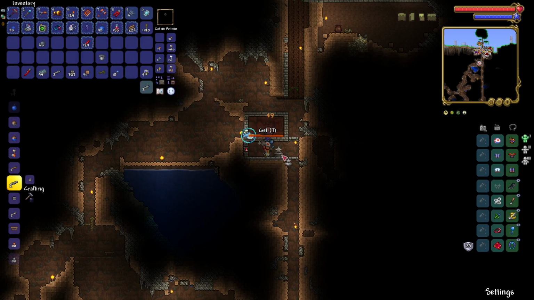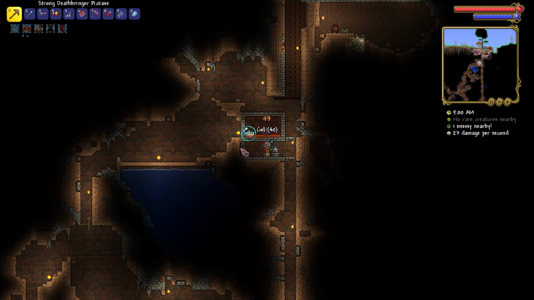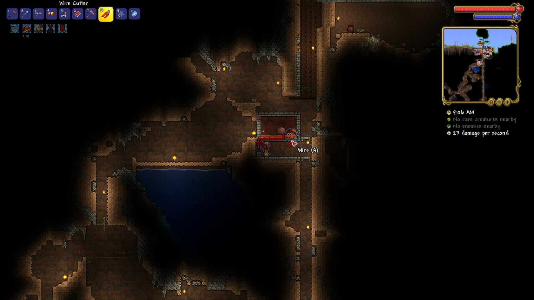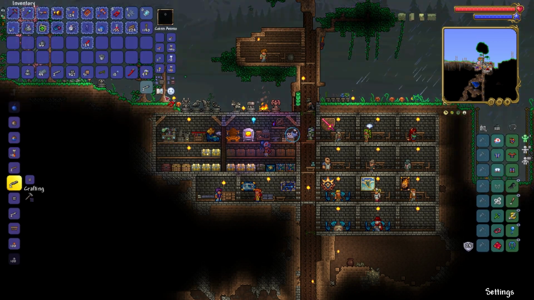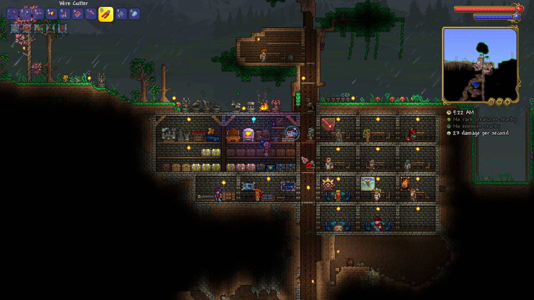Right? And then we could do that same thing and every 10 seconds it should push out a mana star. And we're going to use this to our advantage when we go to making an arena, because we have 3 of these. We can easily have 300 mana every 10 seconds due to the wiring system.